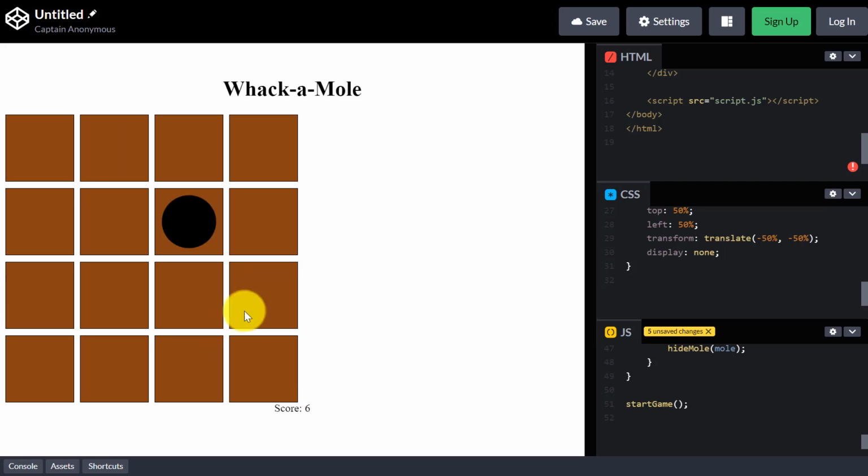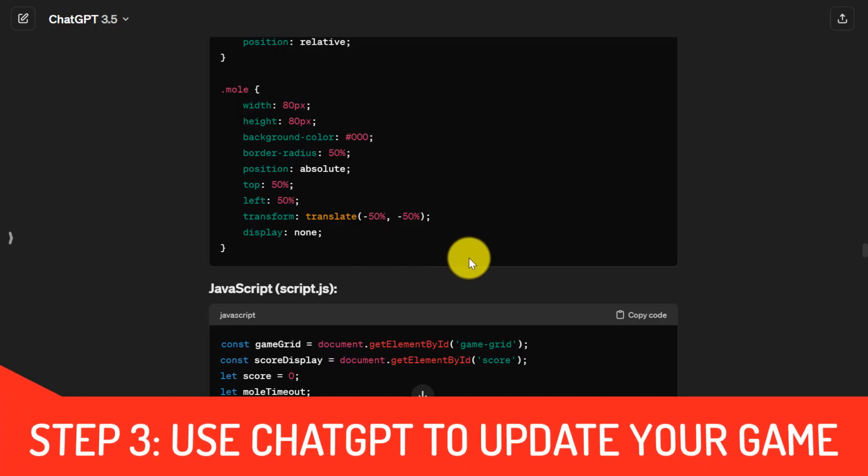And that's really cool. Now, the question is, if you want to change the code, you don't need to do it yourself as well, because you can ask ChatGPT to update the code for you, because it's pretty boring right now with our background, the coloring, etc. So let's just ask ChatGPT again to update this for us.